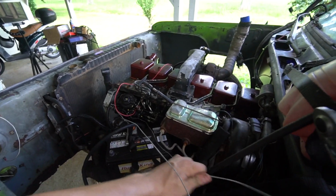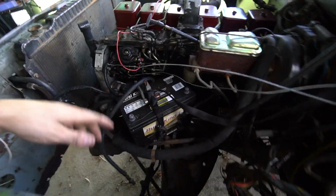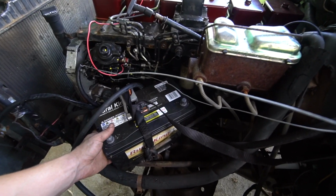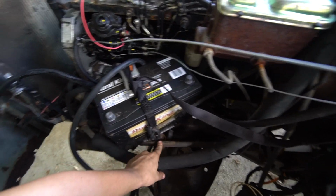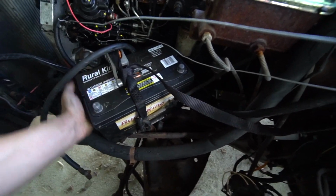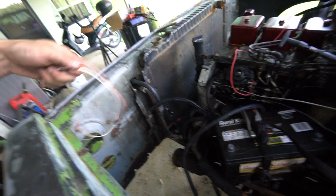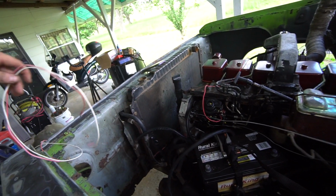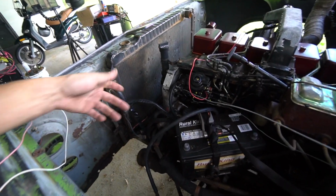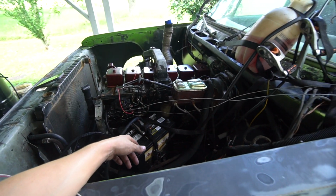So we have fuel shut off. Got the battery ratchet strapped right here. Not sure if it's gonna rub on the steering shaft. It may, but I think it'll be all right. And then we'll just hook the power wire and ground wire up to the fuel pump and hook the power and ground up to the battery. And I think we are good to start this baby up.